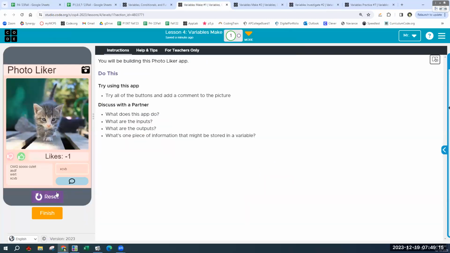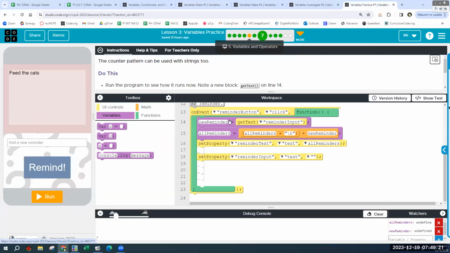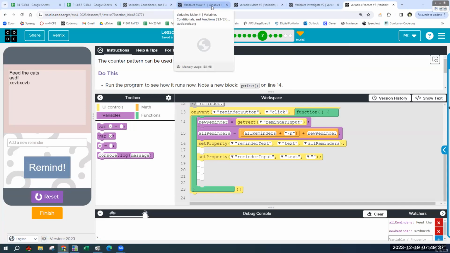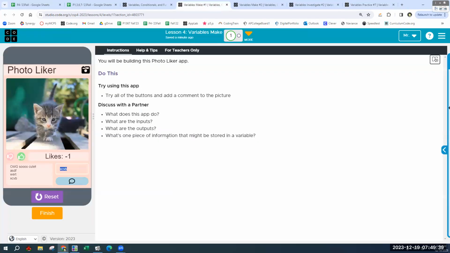And the other portion, the comments input, is the same as lesson 3, bubble 7, when we did the feed the cats app, which, oh, let's try that. Works the same way. Okay, so do refer to those things.